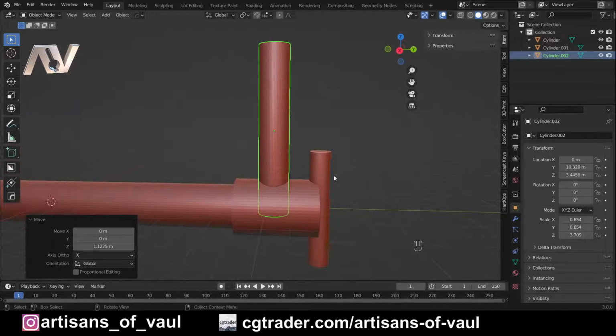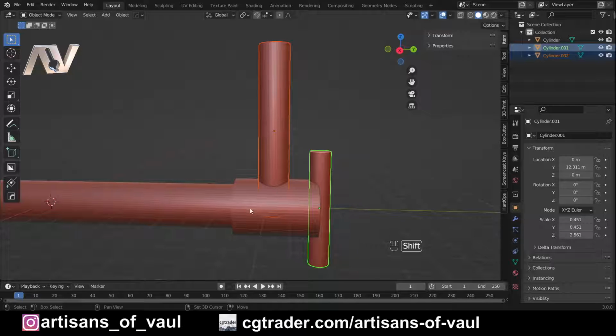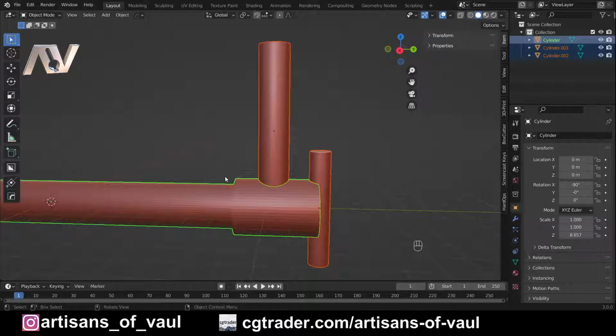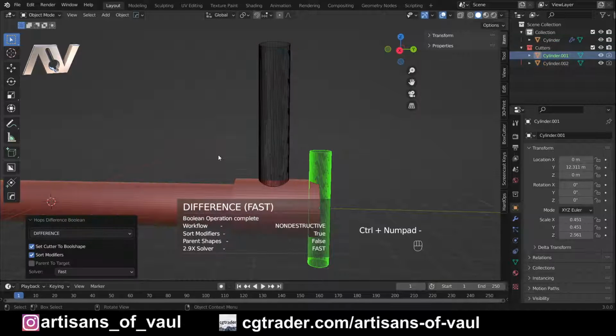You'll see what we're doing with that later. So I'm just going to select both of those, and then select the barrel so that it's the active part, and then using Ball Tools, I'm going to press Control and minus. Okay, Ball Tools is an add-on that's just there.